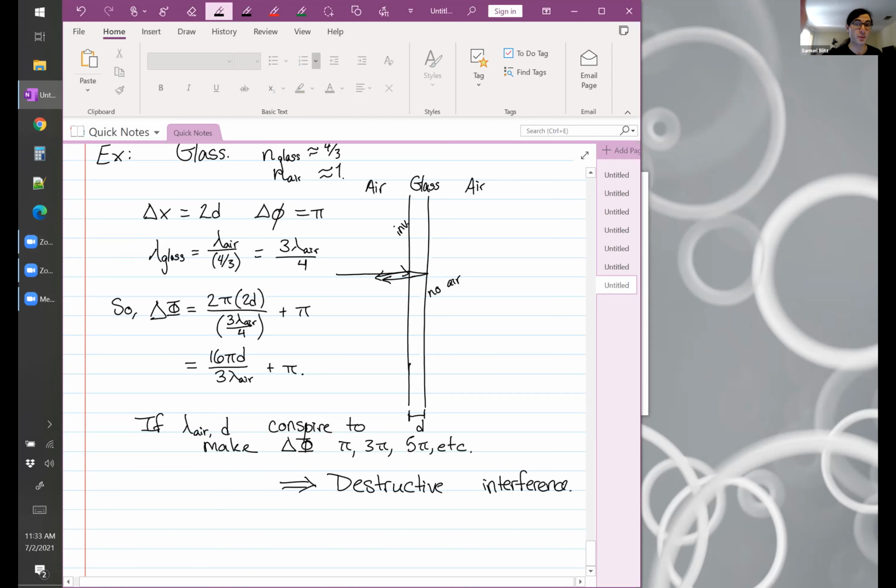Well, one reason why you might care is that this is a really good way to make perfectly transmitting mirrors or perfectly transmitting glass. If you've ever looked at a window and shone a flashlight out a window, you'll notice that there's a reflection, right? And quite a bit of light is lost off of the reflection, something like 4% or so on average from white light is reflected off of the window. So if you wanted to make a window that was perfectly clear to a laser, for example, a non-reflective window, that might be useful.